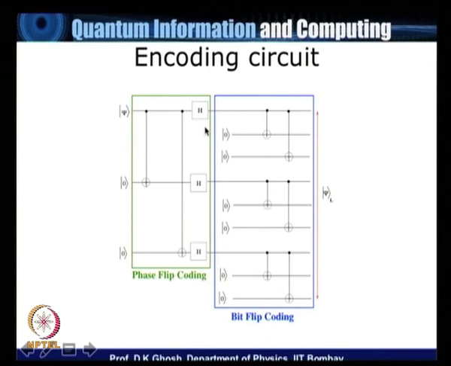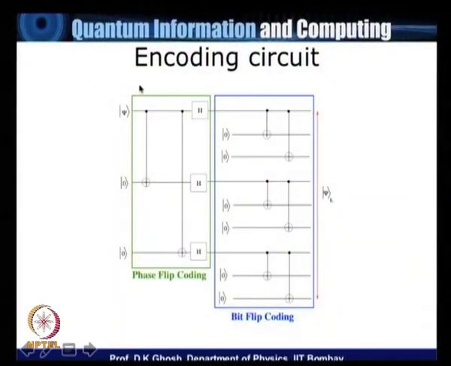Now at that stage, after the Hadamard operation has been done, we introduce 2 more ancillas with each of the 3 qubits. Remember, I started with 1 qubit, introduced 2 ancillas, subjected them first to a CNOT gate and then a Hadamard on all 3 qubits. Now to each of these 3 I introduce 2 more ancillas. That is the reason for calling it Shor's 9-qubit code. So let's see what we do with this.